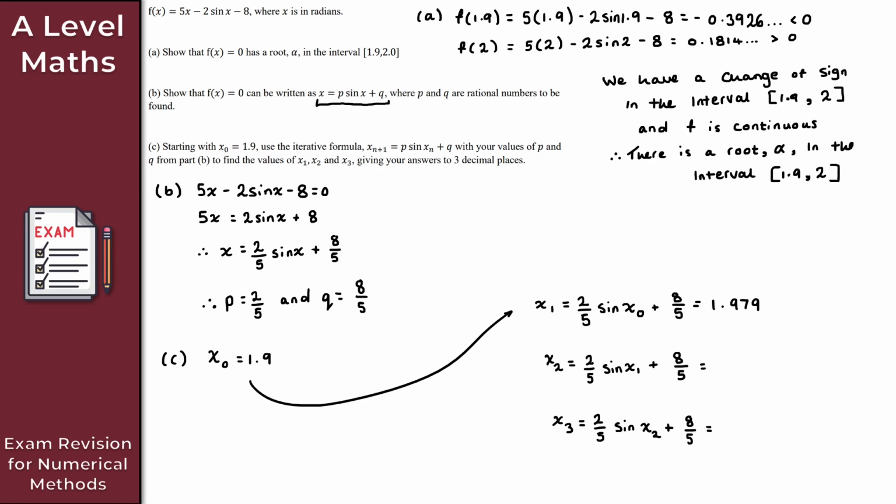Okay. And the magic here then is that if we press enter again, this gives us x2. So x2 here then, to 3 decimal places is 1.967. And then finally, we just press enter one more time here. This gives us x3, which if we round this to 3 decimal places, then gives us 1.969 there. Okay. And there we have it then. So that gives us x1, x2, and x3, giving us a solution to part C. And that gives us the solution to question 2.